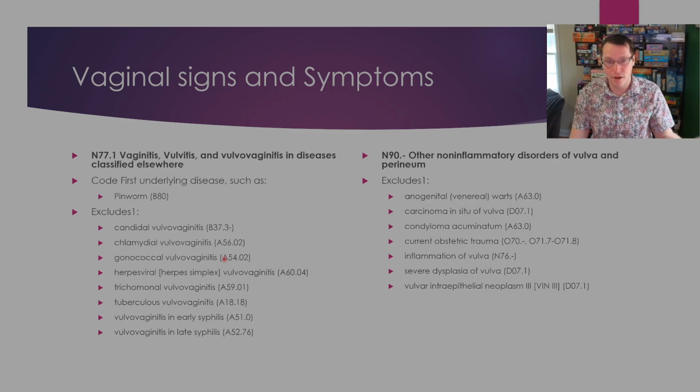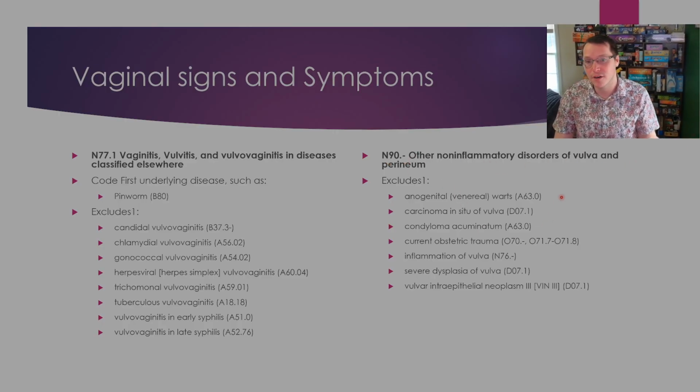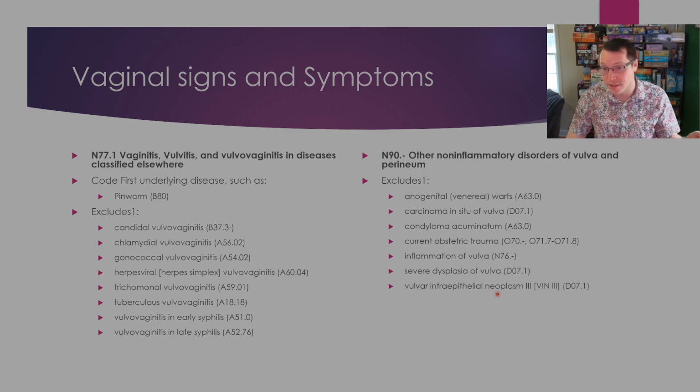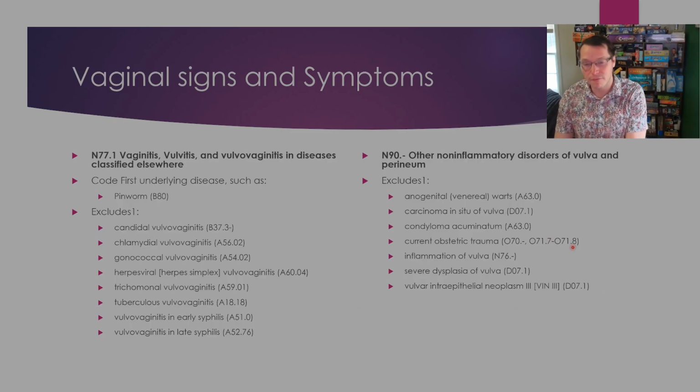So just make certain as a coder that you're aware, since this is more your job than the provider's job, that the provider is going to order UTIs, well, not as much UTIs, vaginal panels or stuff like that, using these codes here. It is your responsibility as a coder to delete these codes and leave it with the more confirmed condition if it does turn out that the patient does have candidiasis or something like that. It's the same thing for the N90 codes. This is where you're going to find your vaginal discharge codes and such, very commonly used codes. Once again, it's going to be excluded by actually definitive conditions that are going to cause this.